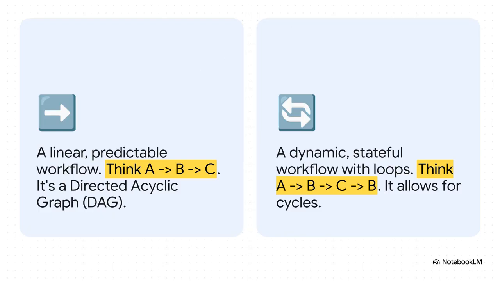And this slide, right here, this is the core idea. LangChain is for these linear workflows. The technical term is a directed acyclic graph, or DAG. Fancy term, but all it means is one-way street. Information flows in one direction, A to B to C, and it never ever goes backwards. LangGraph, on the other hand, is all about introducing cycles. It's about letting your application go from C back to B if it needs to. It allows for loops, for decision-making, and that is the secret sauce for building truly intelligent agents.